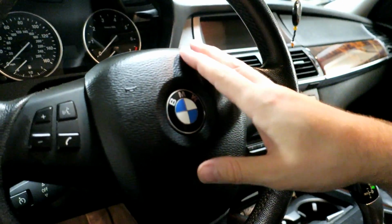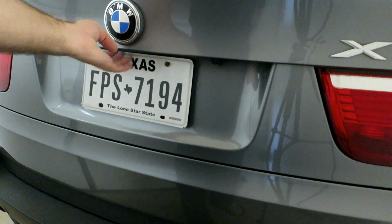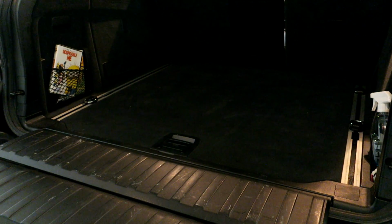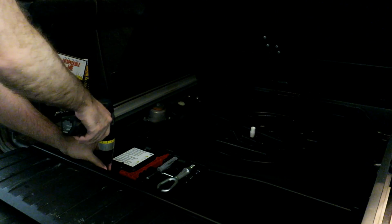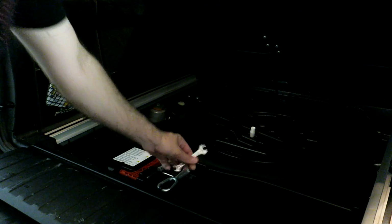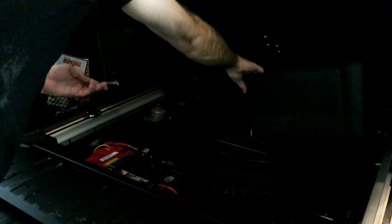So now we're going to go disconnect the battery. We're going to need to come around to the back. We're going to be going in this trunk area. Now we have a number of Phillips screws to remove. There's about 6, I believe. Grab your wrench out of there so you can get to the screws. We'll get it out of the way.